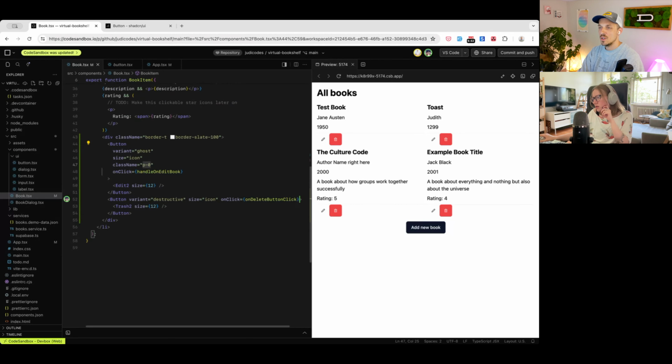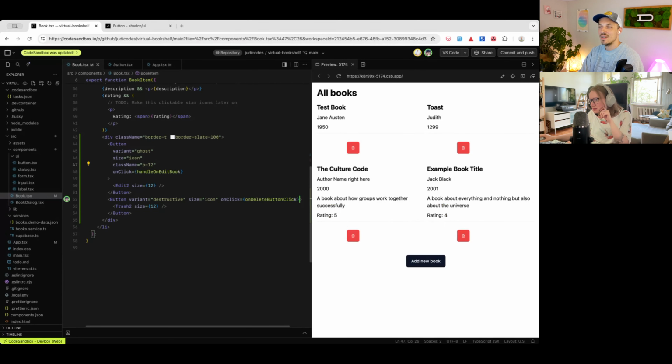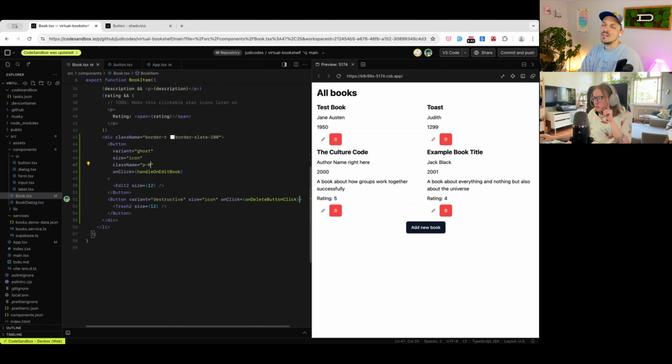I don't know if you can override it like that. No, doesn't look like it, right? Okay. Oh, I can go really big. But maybe it doesn't have padding.